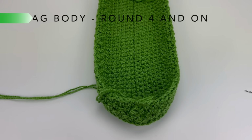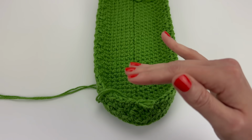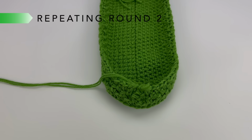For the rest of the bag body, we are going to be repeating round two, round three, round two, round three. Let's repeat those two rounds once more, a little faster this time, but especially pointing out how to do the beginning and the end of both rounds. So I just finished a round three. Now we're going to be repeating round two.